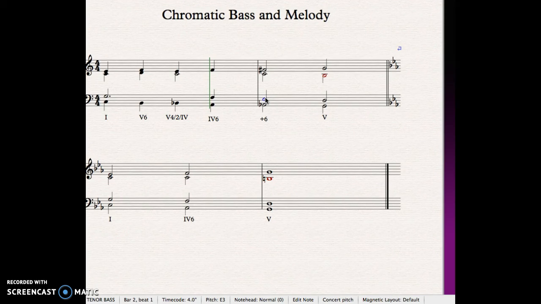If you do a German six here, then I would just produce parallel fifths. Let's just go to the E. Let's go down to the French sixth. Well, let's try to see how that sounds. This is a German.